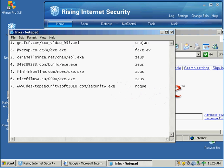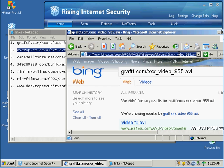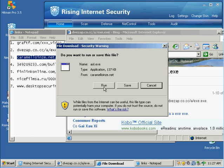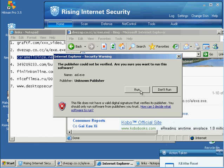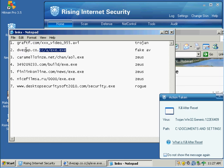Okay, that one's gone, so I gotta grab another one. Link number two. And number two is gone. Link number one, I'm saying one because the store. Okay, this one's alive. Okay, thank you. And it is killed after reset, so it's gone. So it was detected, so if I click run, nothing happens. So, good. So, let me remove these. I had to grab two more links.